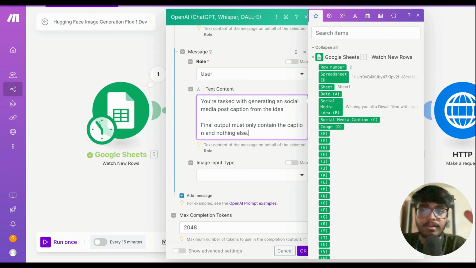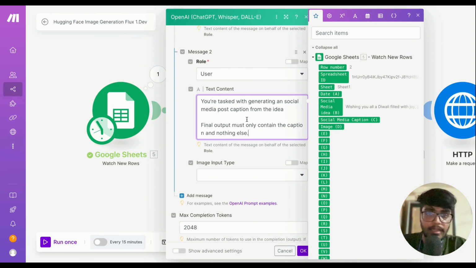Now let me tell you something really important here. There's a certain prompting technique that you have to use when you are using make.com or any sort of no-code platform, and it's very different from how you prompt in a ChatGPT environment, like directly in the ChatGPT app, because here you only get one chance to get the proper output, right? So you have to define each and every thing that you want as the desired output in one go. Always try to give as many examples as you can, because it will then refine the knowledge of the AI, and then it will give you the exact post that you want, right?